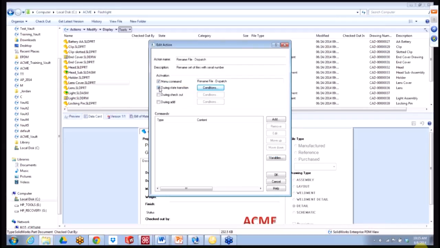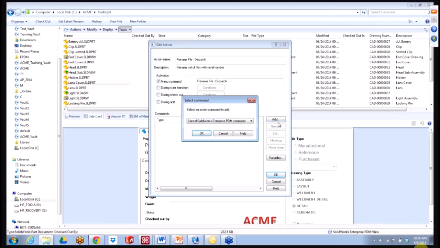And that just allows you to automate your dispatch script so that it runs in the background without you having to manually click on a file to activate it. Same thing applies to a file being checked out or being added when it's first added into the vault. So for example, you could automatically check in documents during add. That can be one option of a dispatch script that you write. But what I'm going to do first is just simply add an action.